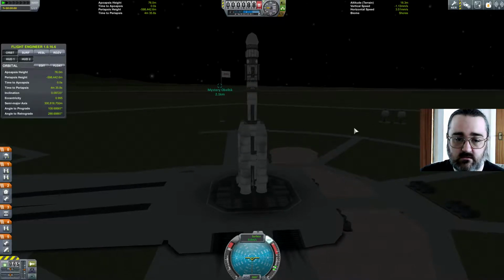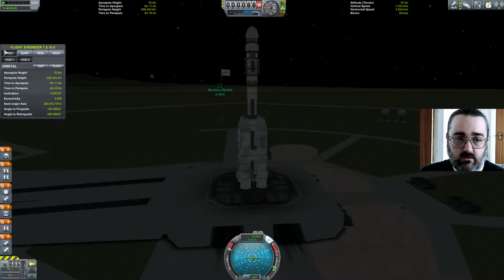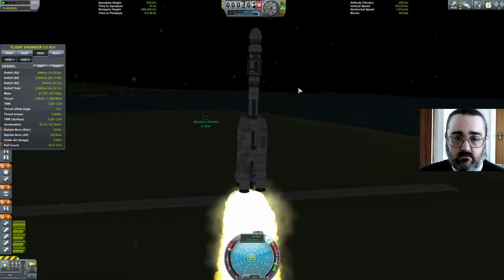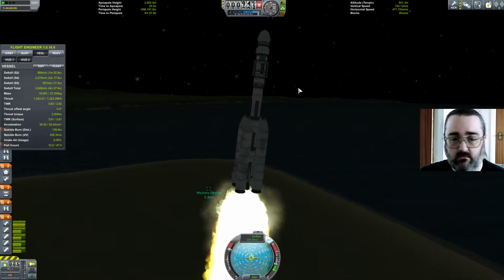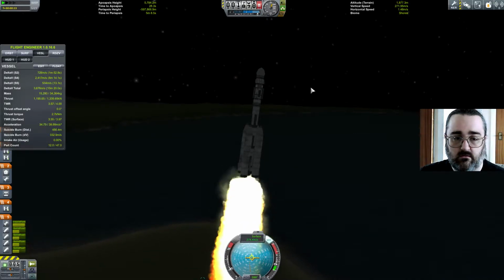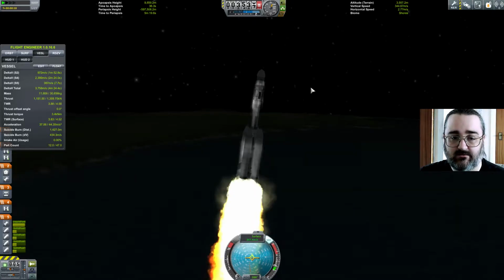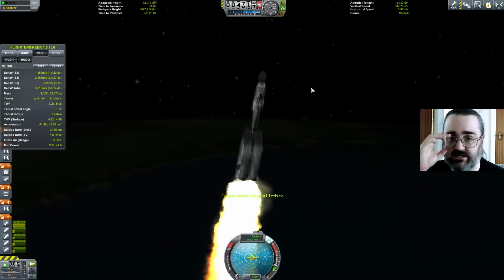So, SAS on, thrust to maximum. Let's do this. Let's throttle down immediately. Wow. Okay, going very fast, very suddenly. Also disabling the temperature thing just in case.